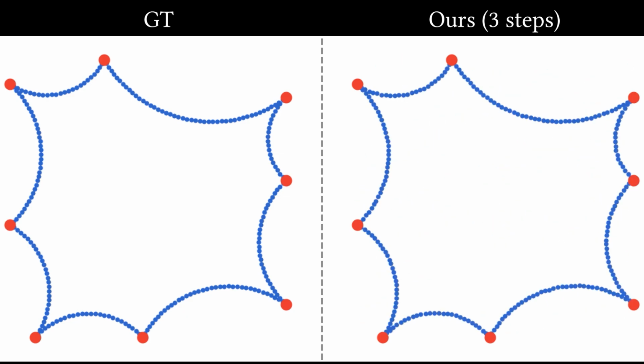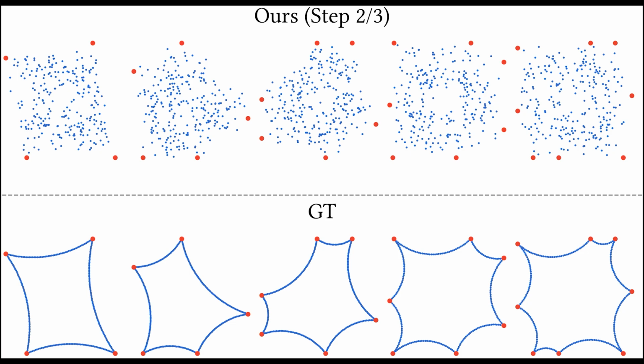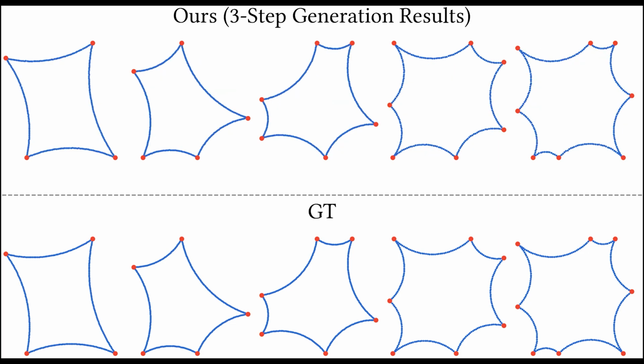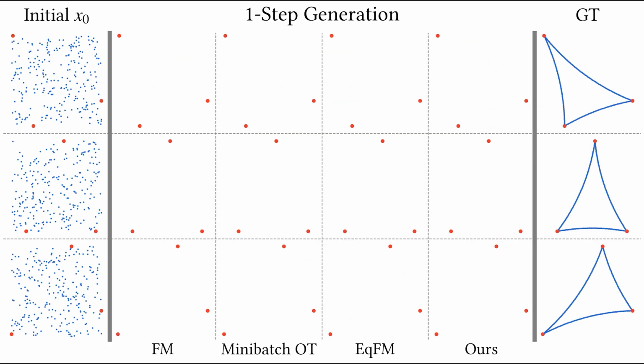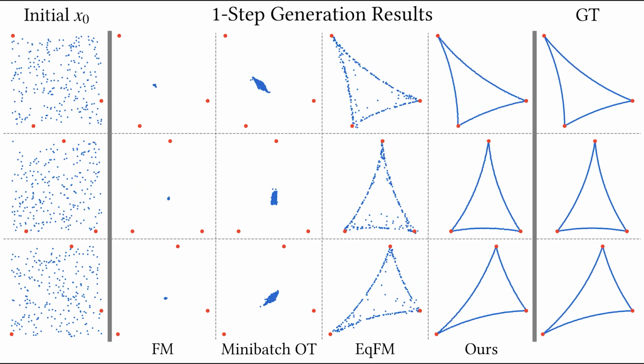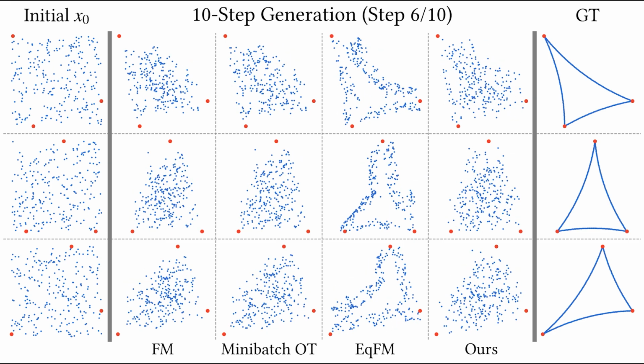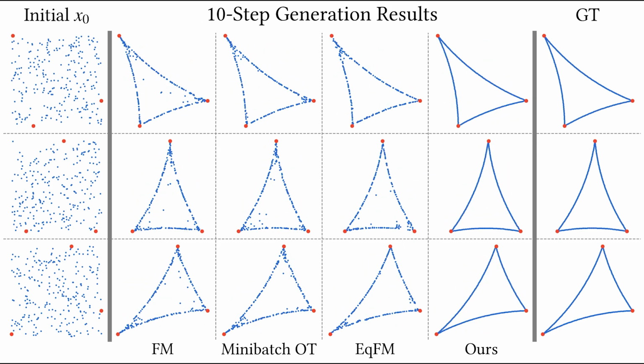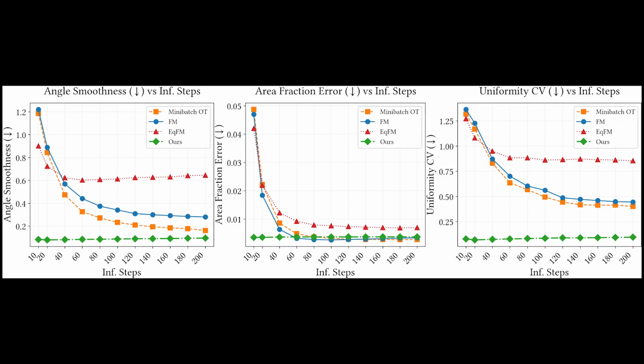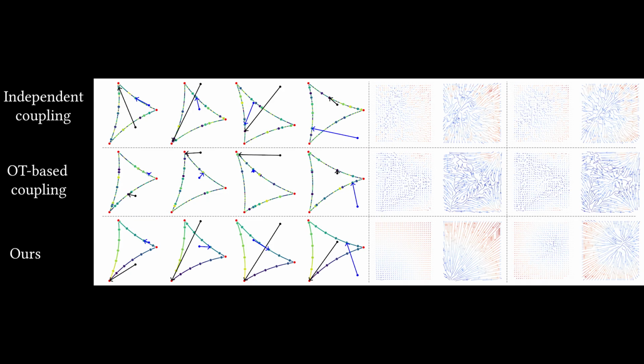Across varying anchor configurations, our method generates high-quality minimal surface boundary particles in just 3 ODE steps, enabled by the straight flow it learns. With the anchor number fixed, our method achieves high-quality results in just 1 ODE step, while existing baselines fail. Even with 10 steps, competing methods improve but still fall short of our results. We also report quantitative results across inference steps on 3 evaluation metrics and visualize the per-particle velocity fields used for training, revealing that our velocity fields are much simpler.